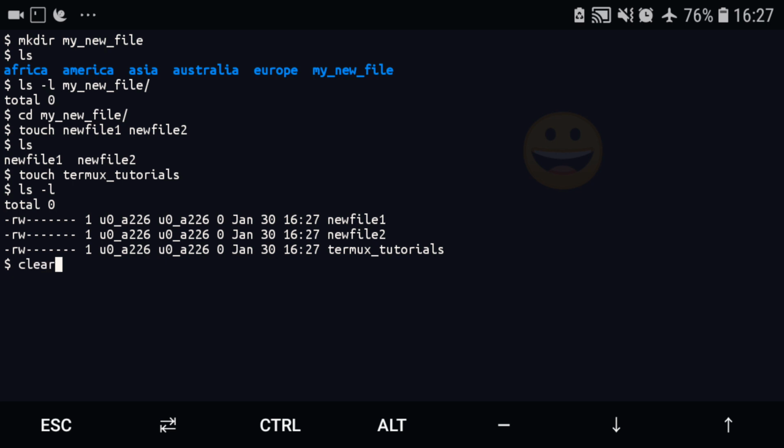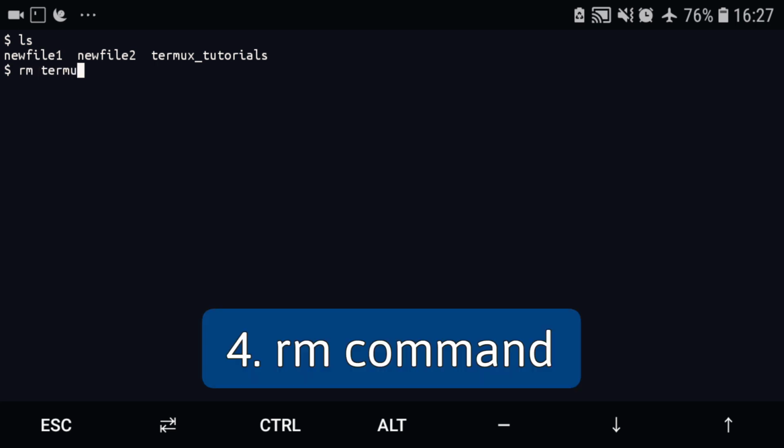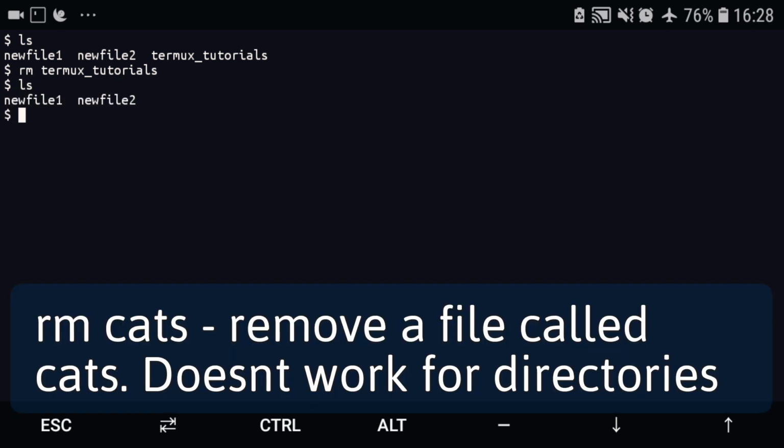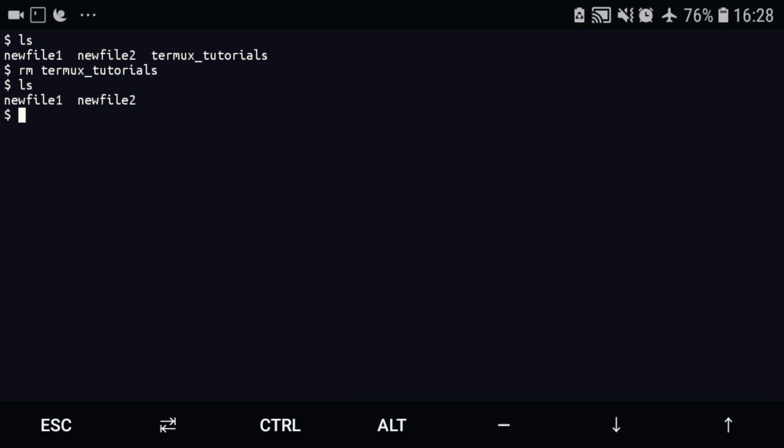So let's move to the next command, which is the rm command or the remove command, which is used to remove files. Just passing the file name, it will remove the file. And you can also add some more options and arguments. For example, there's the tag F for force, and there's the tag R for recursive.